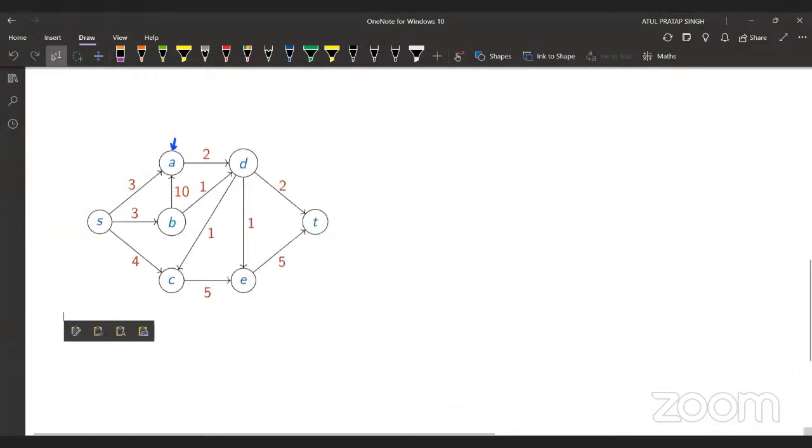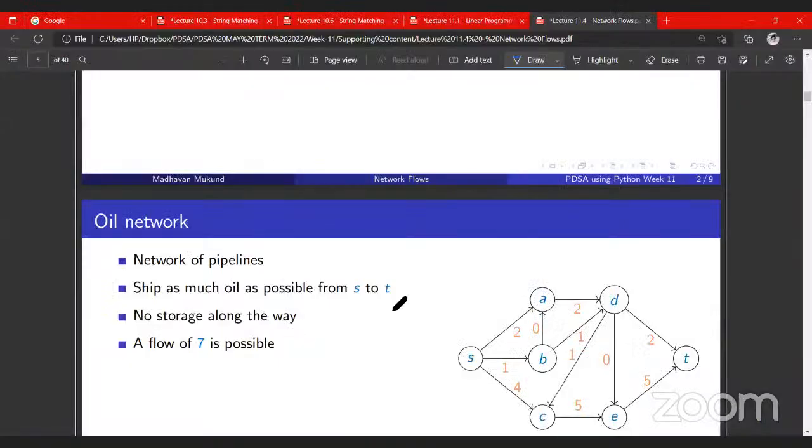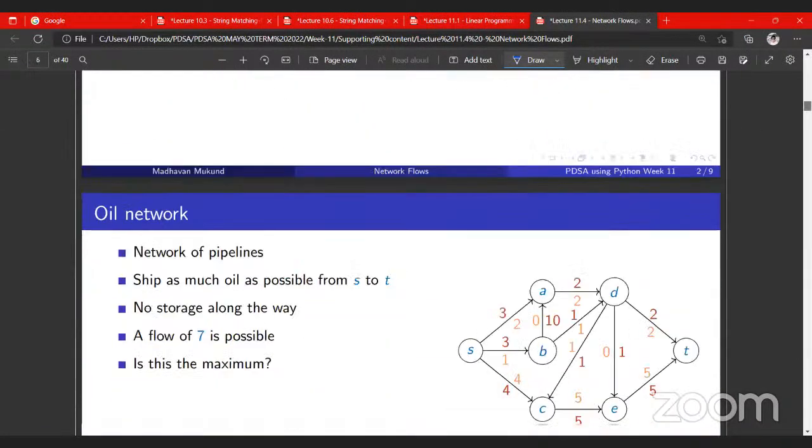There is one algorithm, the Ford-Fulkerson algorithm, and using this algorithm we can solve this problem.